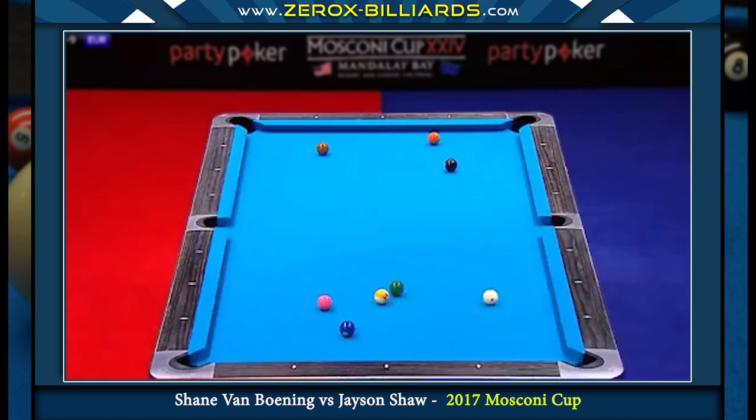The other option, and the one Jayson chose, is to pocket the two-ball and roll forward a couple inches. Now he can pocket the four ball, sending the cue ball off the cushion, creating his high angle on the five ball. The advantage of playing the shot this way is that Jayson will be left with an angle on the five ball that will help move the cue ball across the six ball pocket line.